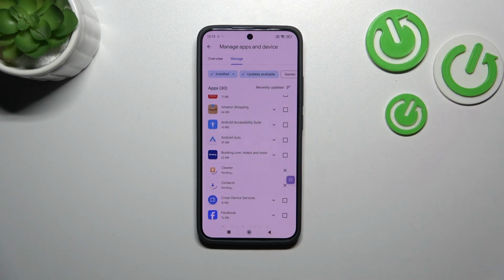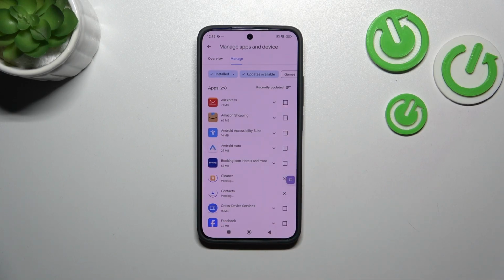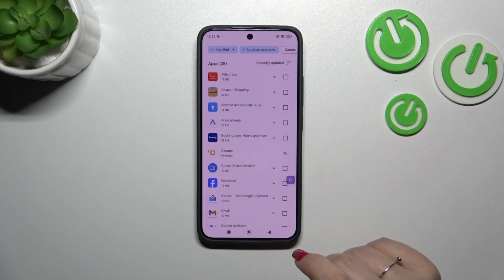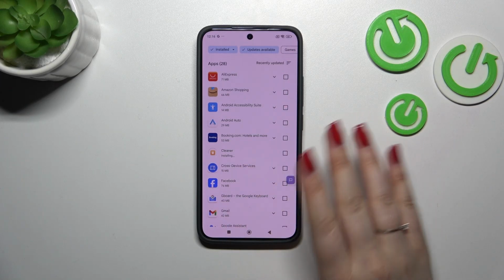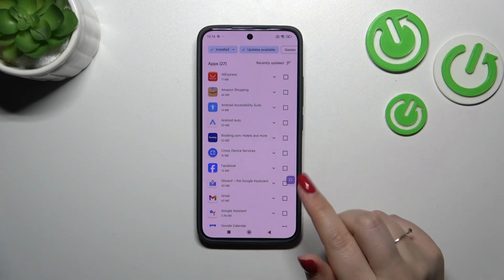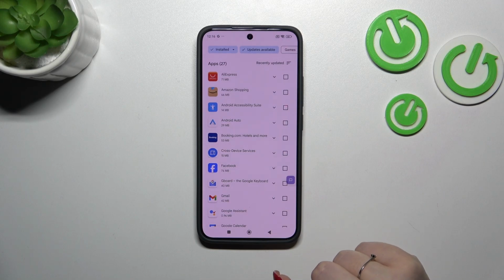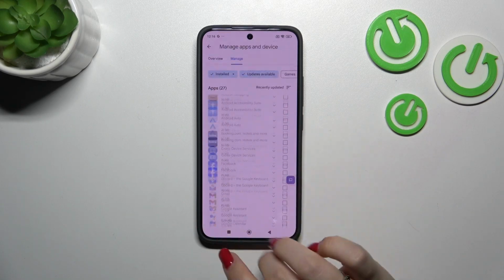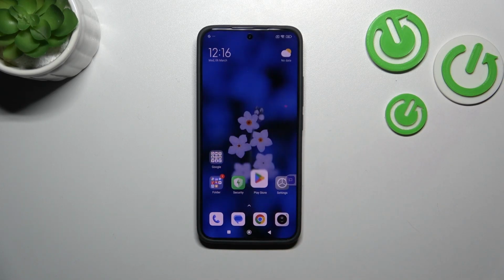And as you can see right here, our device will download the updates, and after that they will be successfully installed and automatically updated, so you do not really have to do anything more. Just wait patiently. You do not have to wait here, of course. You can just turn it off and your device will do everything in the background. And that was really fast because I was not able to actually finish what I wanted to say, and it already updated the apps. As you can see, they will disappear from this list.